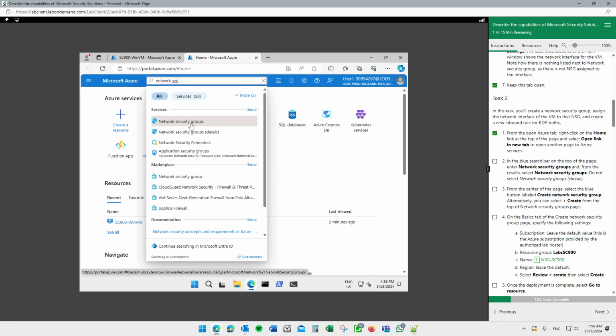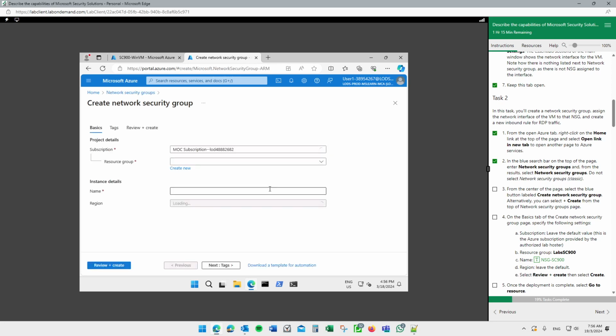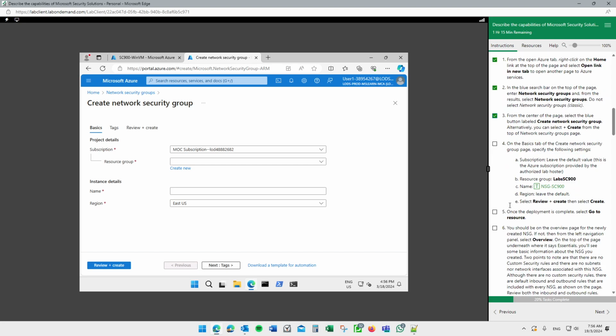According to the instruction, we have to choose the up to date one, so uncheck this one. Then we need to create a new group. Click on this one, and we start creating the network security group for this exercise.